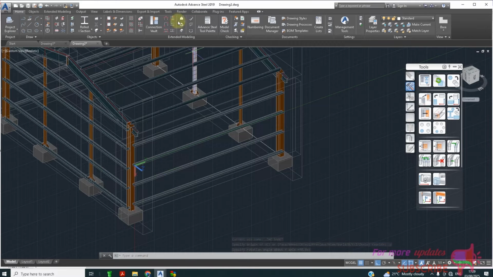Now we can just come and add cladding, add cladding area. Do you want to select supporting beam?